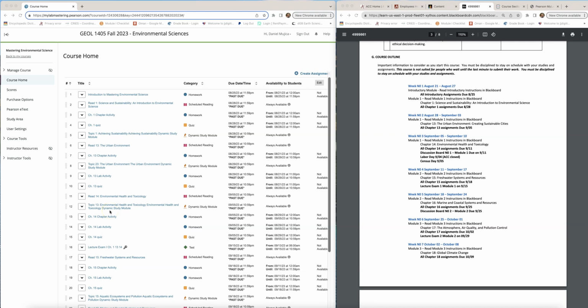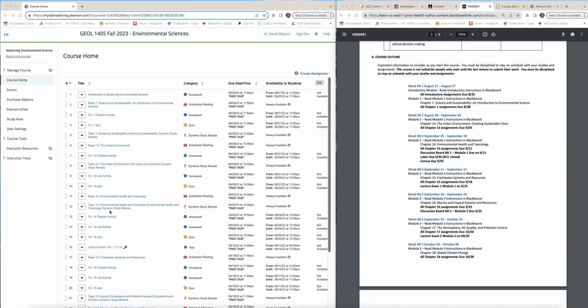So what I'm doing is I take the 50 points that is for each module, and I divide that 50 points by the maximum number of assignments from Mastering Environmental Science that we have for that particular module. So in module number 1, we have 50 points divided by 11. That is going to give you 4.55.